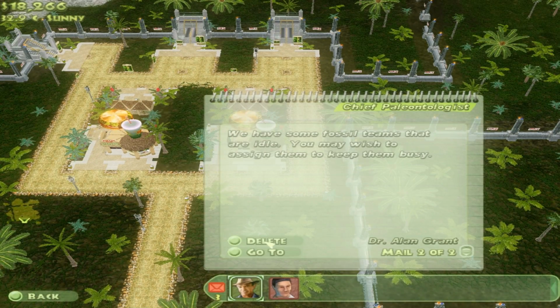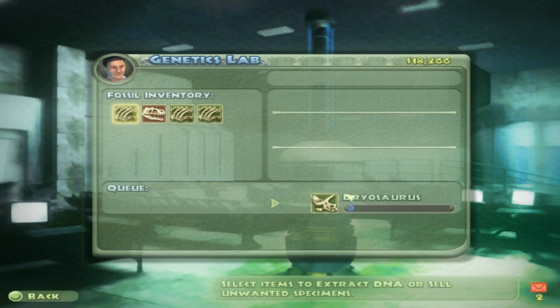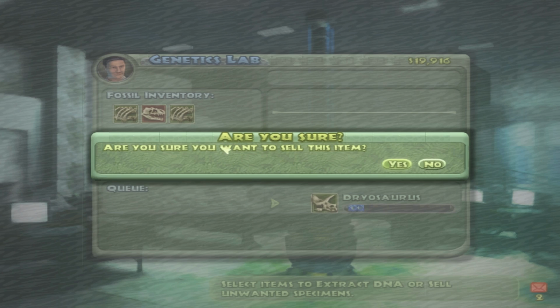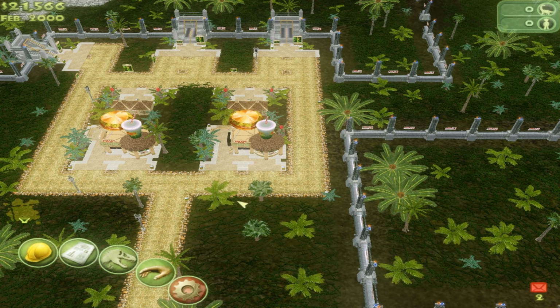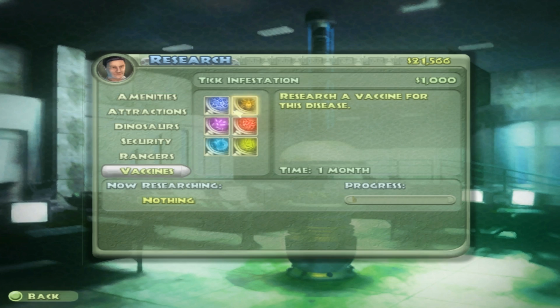I know we do, because we have 12 billion fossil teams, okay? There's nothing I can do about this. Gyrosaurus is about to be maxed out, which means we can sell other Gyrosaurus remains. I would actually cancel that and use a medium instead, but it's already started, so you can't cancel it. And sell that. Ceratosaurus next. Sweet.